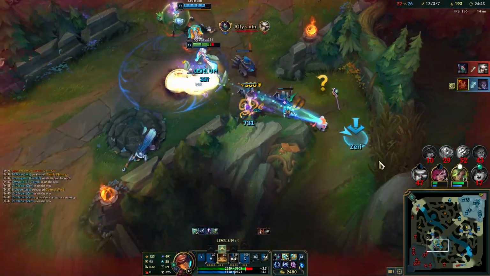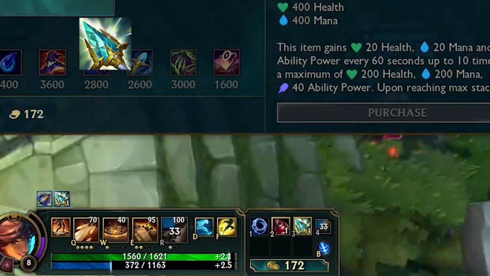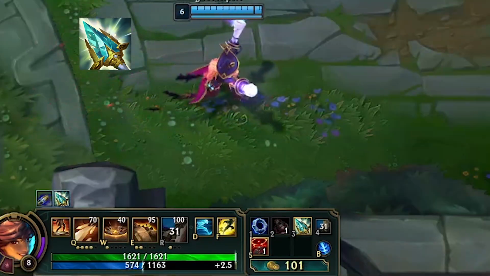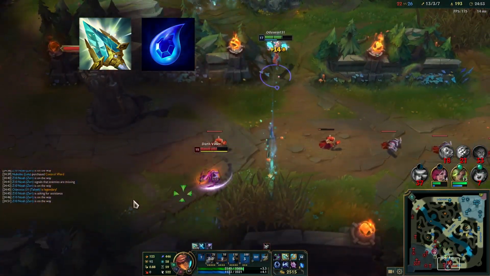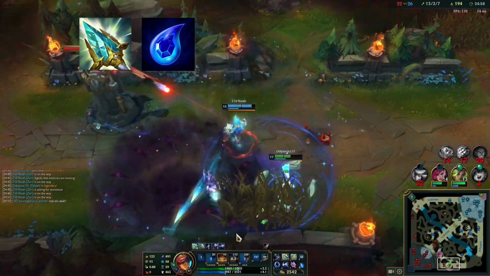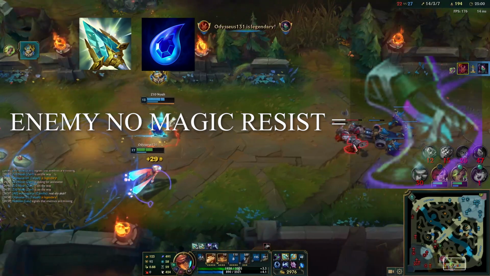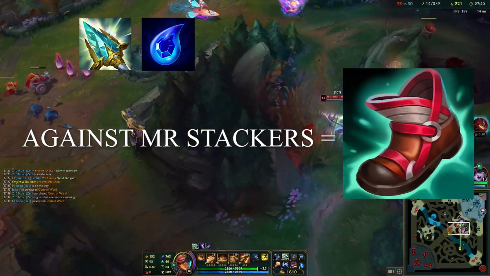When building Rod of Ages, I like running Magical Footwear. This way you don't have to worry about building boots, and you can just get your Rod of Ages as soon as possible to also get the 10 stacks as soon as possible. Then you want to get Tear and finish your boots, Ionian or Sword boots, depending on if they build MR or not. If they don't build MR, you want to get Magic Pen boots, Sorcerer's Shoes, and if they do build MR and they're a bit tankier, you want to get Ionian boots.